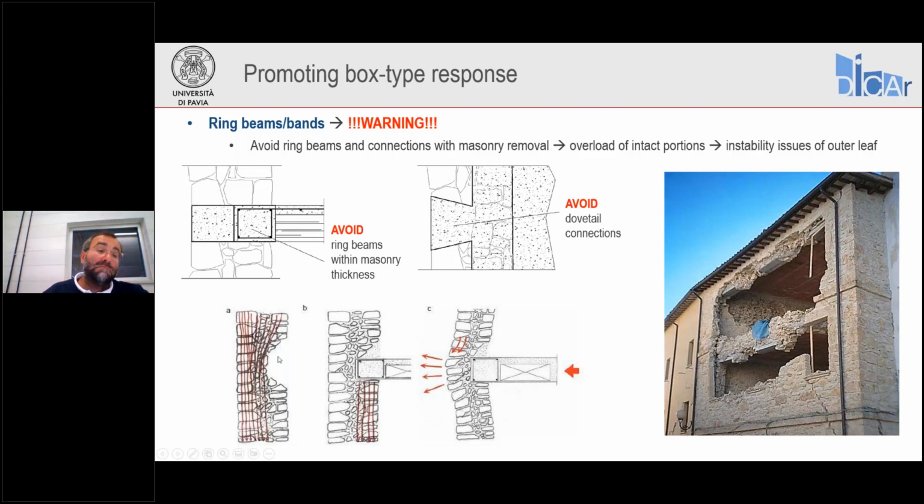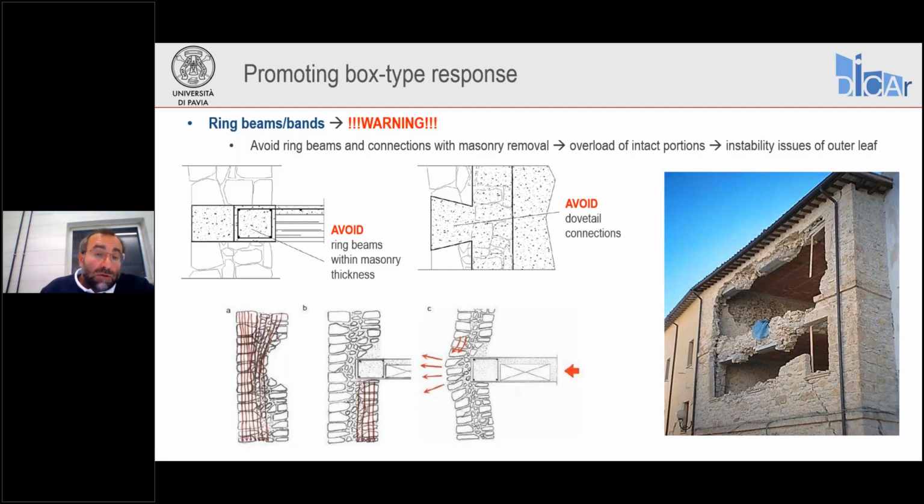Now, when we add the new diaphragm or we just create the ring beam after supporting temporarily the existing diaphragm, the new diaphragm will rest on the interior leaf. All the loads coming from above that were deviated towards the exterior leaf will remain on the exterior leaf, even if we now are placing our concrete here to form the tie beam and to close the pocket, because once we deviate that flow of forces, we cannot bring it back. And this happens, it cannot be avoided when we do this kind of intervention.